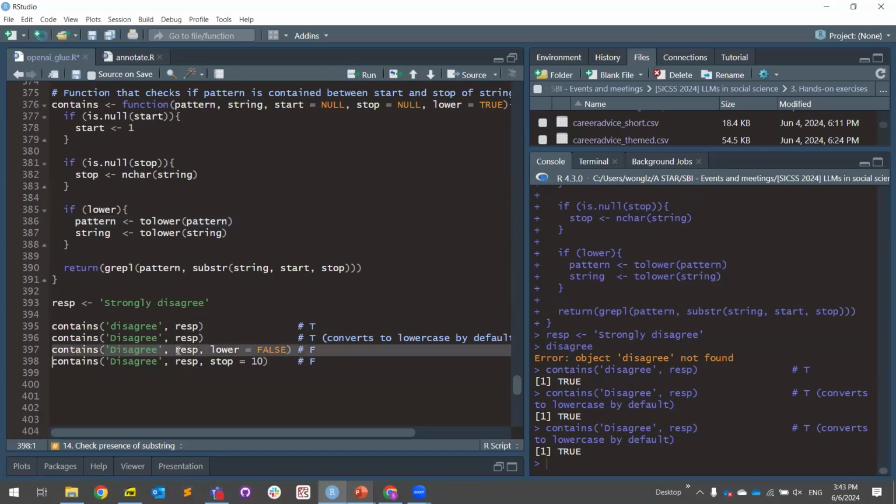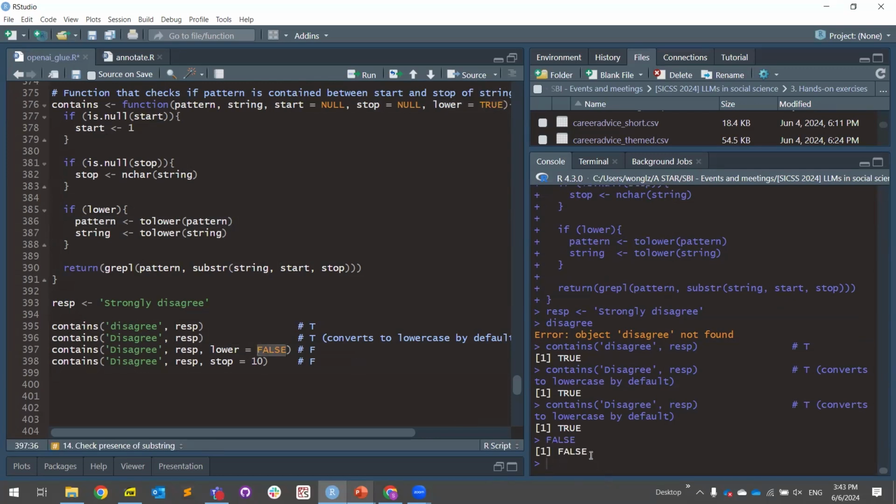You can play around with some of the parameters. So if you look at the function, it takes in the pattern, it takes in the string, okay, and then it takes in a start and a stop number, and whether or not to lowercase it. Okay, so if we set the lowercase to false and run it, you see that it returns false. Okay, because without converting everything to lowercase, this string, disagree, actually does not appear in this other string.